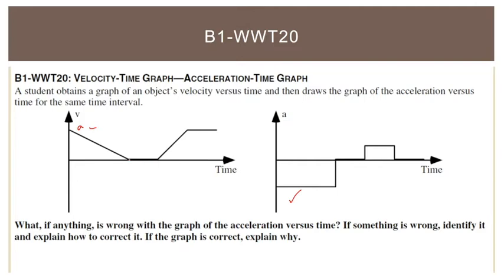And we come over here and the slope of the velocity versus time graph is 0, so the acceleration should be 0, check. And we go to the next segment and we see that the slope of this graph is positive. I forgot to mark this over here. This is 0. The acceleration is positive, and so we should have a positive acceleration, check. And we come over here, and again, because it's a horizontal line, the acceleration is 0, and they show that on the graph, so that's good.